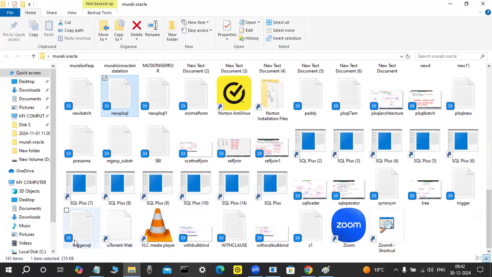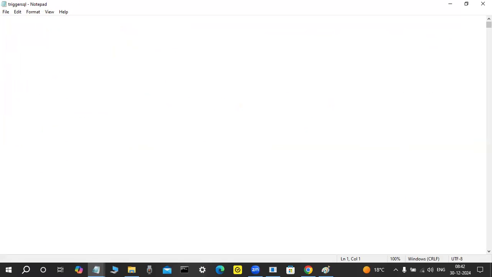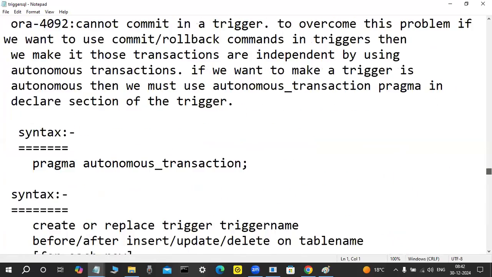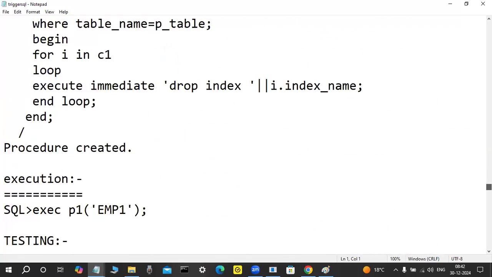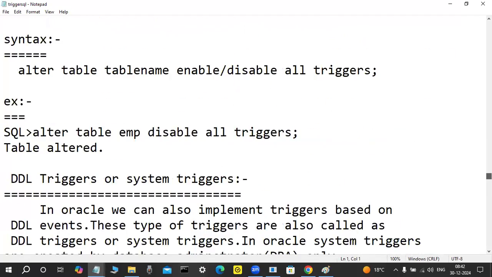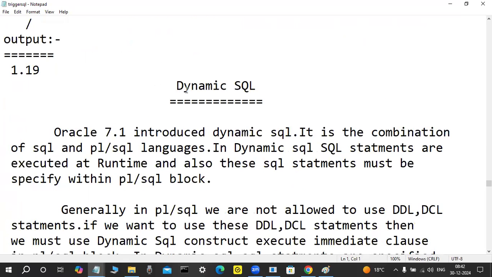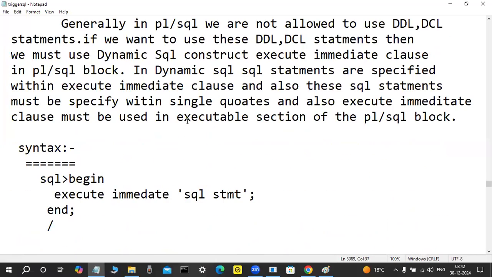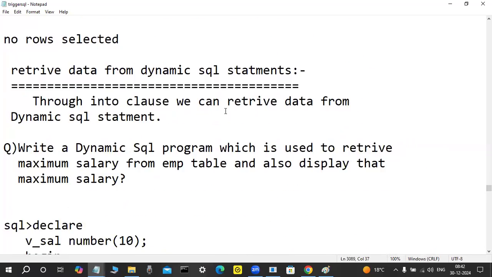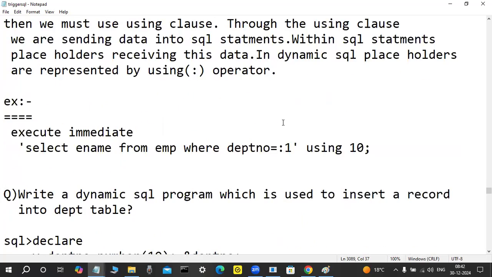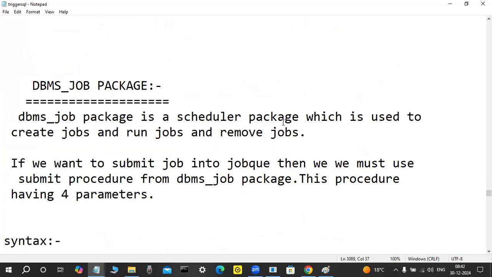PLSQL, then only we are learning dynamic SQL as a concept. Yes, the dynamic SQL concept is there. This is a little bit of a thing. Just what modifications are there in SQL and PLSQL, those things I will tell you. Don't worry. Now, where we use it in a real-time project, those are all the things we are learning in dynamic SQL. And specialized packages are there.